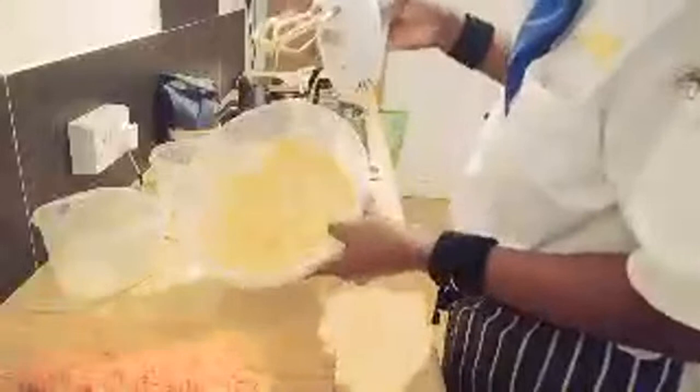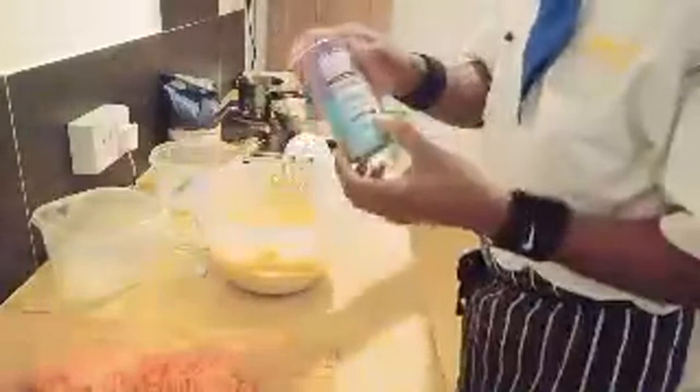What I'm gonna do now, I'm gonna turn my oven on. I wanna preheat my oven. But don't forget, my friends, we need to add baking powder. I've not added my baking powder, so I need to add that, my friends. So I'm gonna pop back my lovely vanilla extract, right back to where it belongs. I still need my flour, so I'm gonna set that aside. I'm gonna put that away. I don't need that anymore. I'm gonna put my scale back. Don't need that anymore.